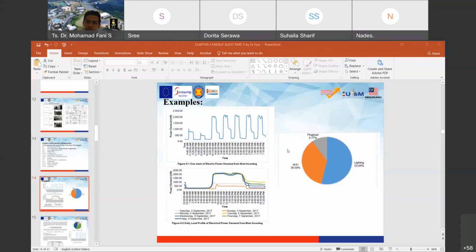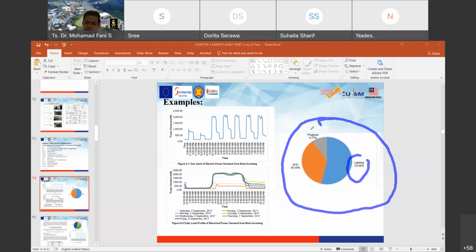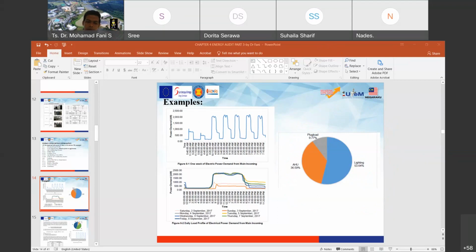Okay, so please come up with the load breakdown, something like here. Lighting, how many percent? So plug load, how many percent? So this plug load, you can also divide by several items. For example, laptop, how many percent use? Okay, refrigerant, freezer, television, how many percent? So please refer to the example of the report. That one is the very detailed report by your senior. Very good report to benchmark.